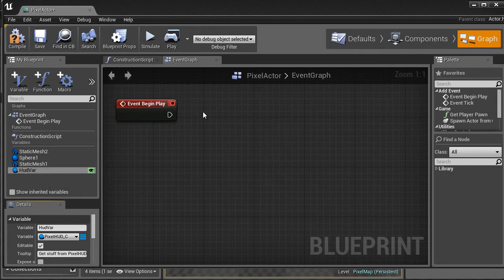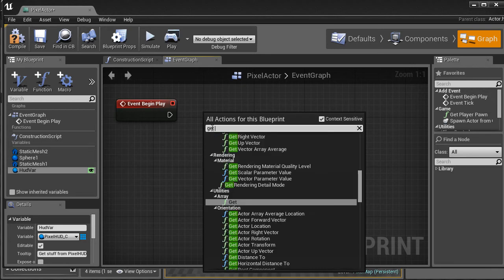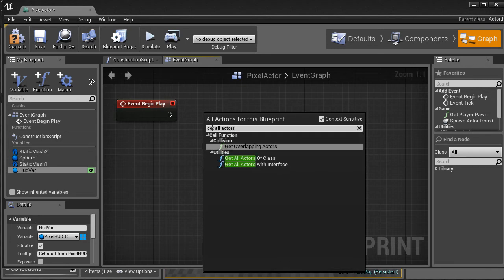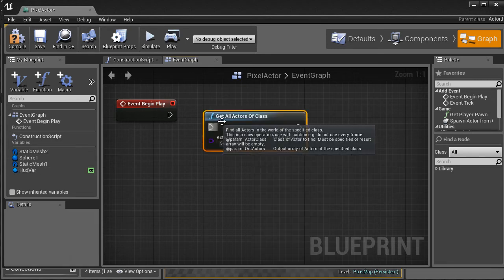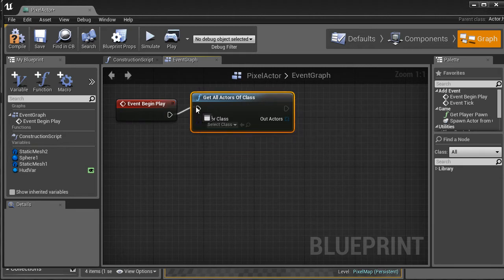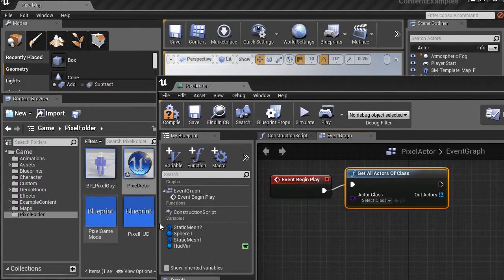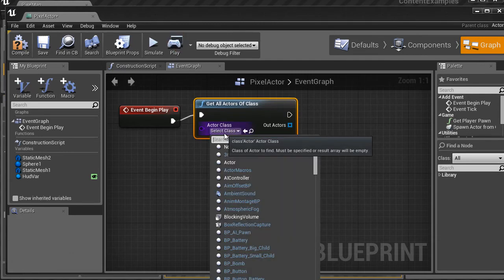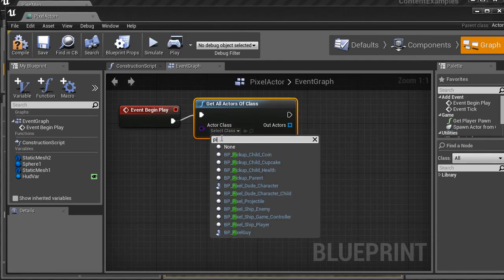We want to get that, so we'll go get all actors of class, and the class we're looking for is going to be pixel HUD in the content browser. I suppose also you could just type it in here, like so, and you'll find it.